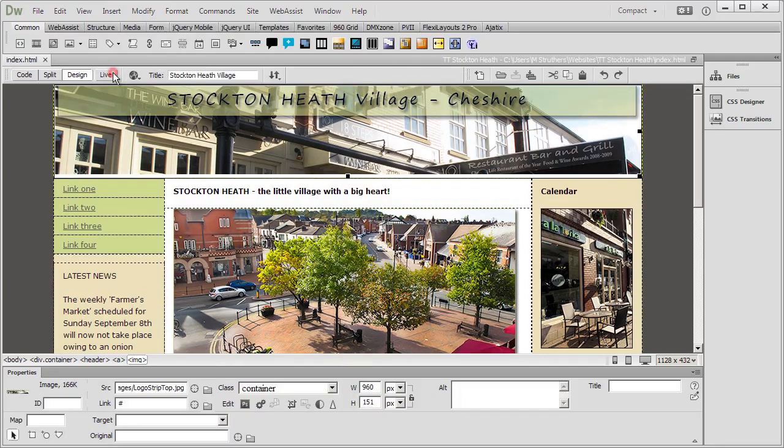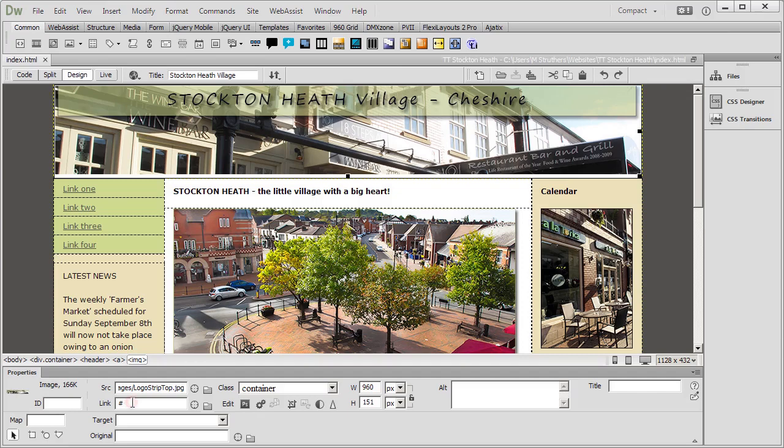I'll just deselect our live preview, and then making sure that this banner image across the top is selected, you'll see down in the Properties Inspector, in this link field, you'll notice it's not empty. You'll see that we've got this hashtag symbol, or this pound sign, call it what you will, dependent on where you are in the world. Here in the UK, we just simply refer to this as the hashtag. Because this is here, that means that this image is ready to be used as a link.